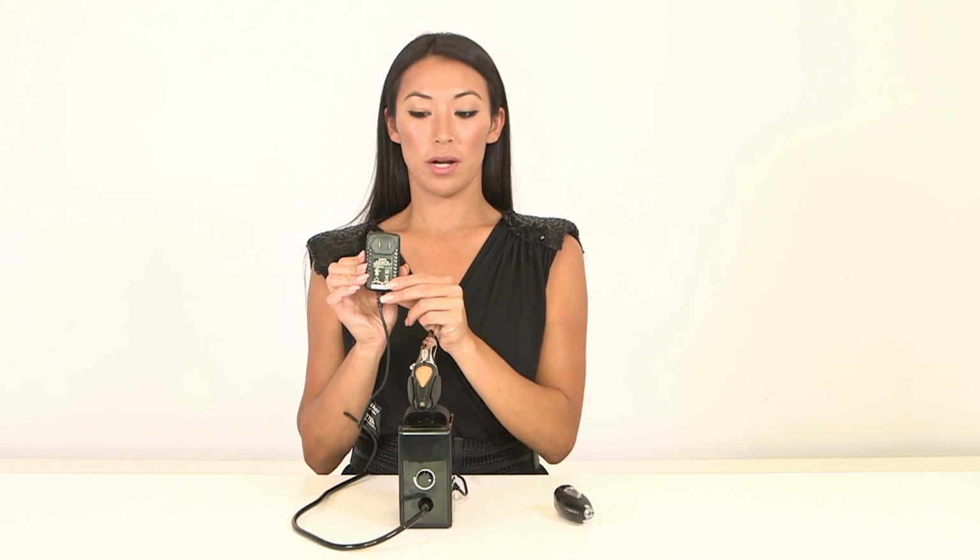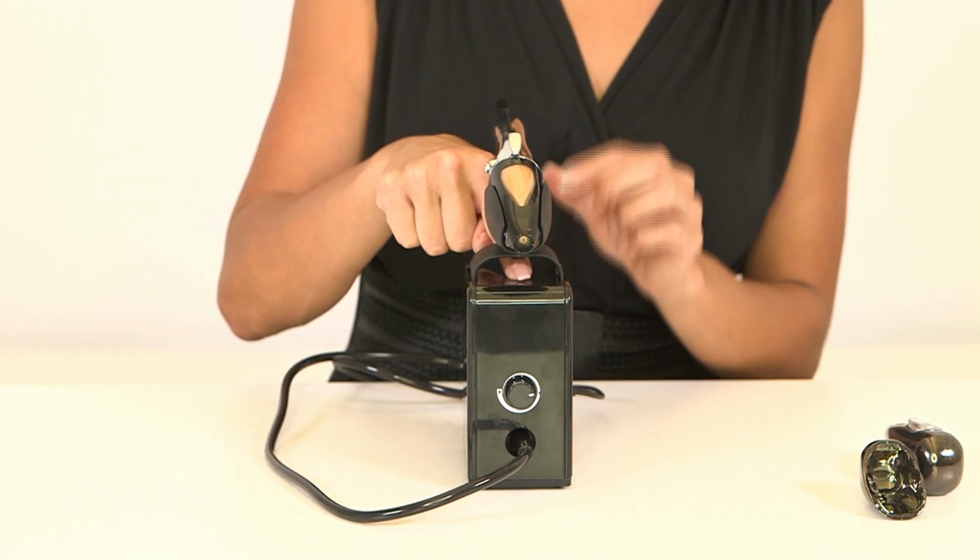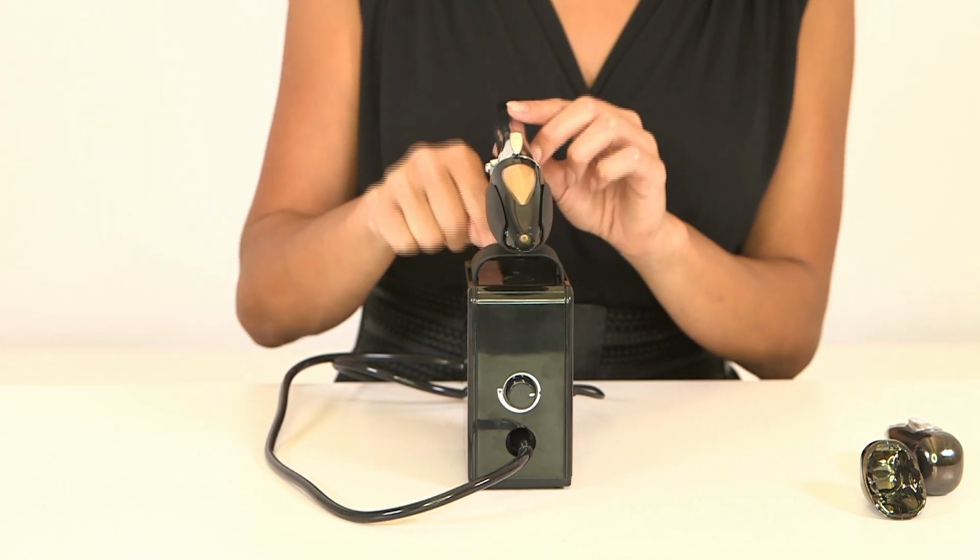Now we're going to take our 2-prong AC adapter, plug that into our outlet, and it's really easy to just turn this on. The power button is right below our cradle. Just push down and it's on.